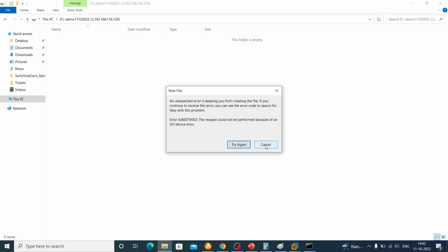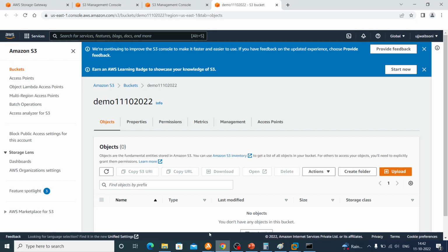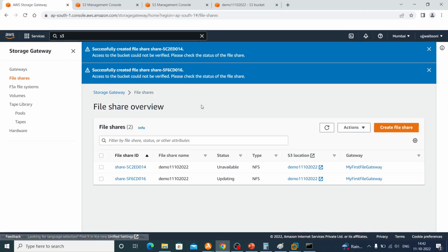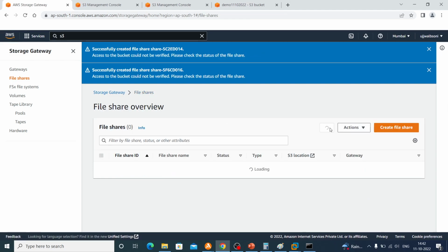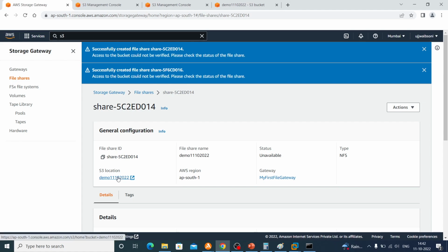Oh, maybe some IO device error is there. Let me see, let's try to troubleshoot what's wrong with the IO device. Both the devices are showing as unavailable.